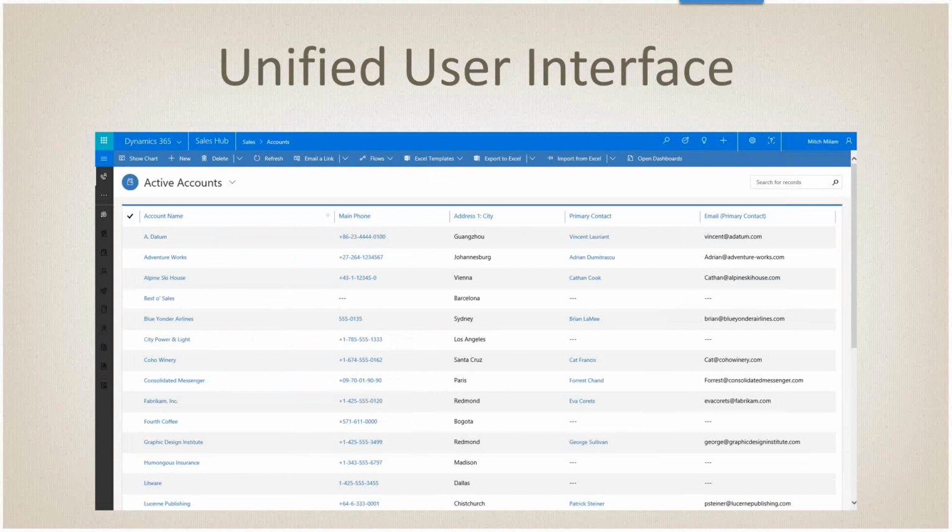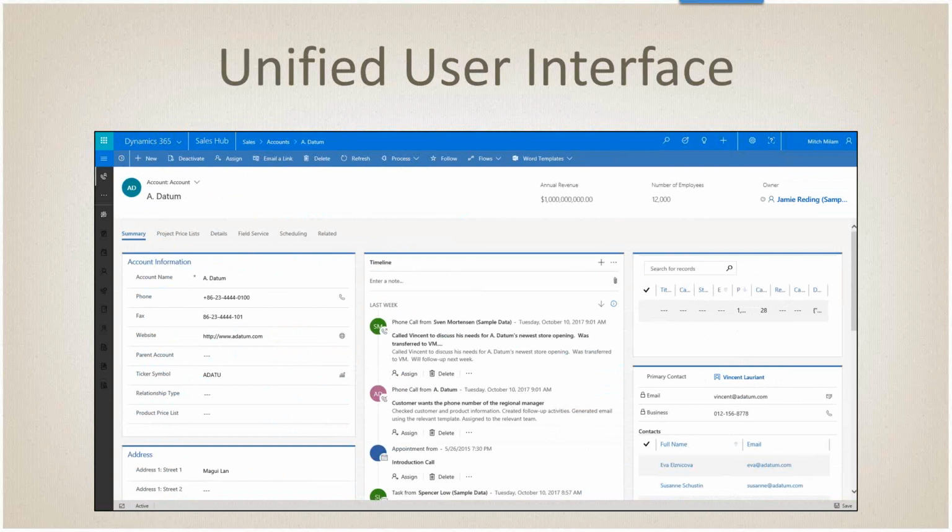The way it works is, if you look at your applications, which you find under the Dynamics 365 drop down on the upper left-hand corner, you will see several different applications depending on what's inside your system. Anything that ends in the word hub, H-U-B, is going to have the new unified interface. If it just says, say, sales, it's the refreshed user interface.